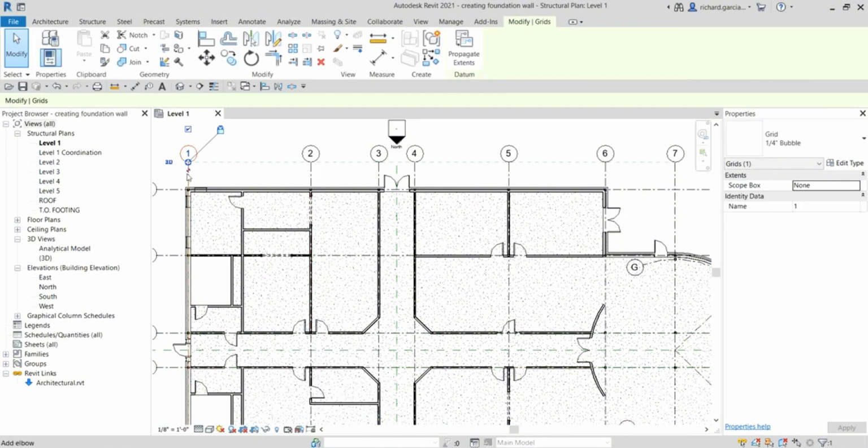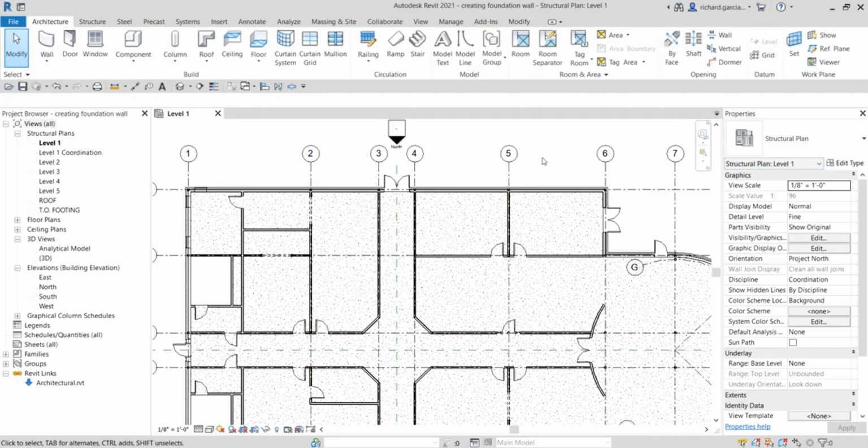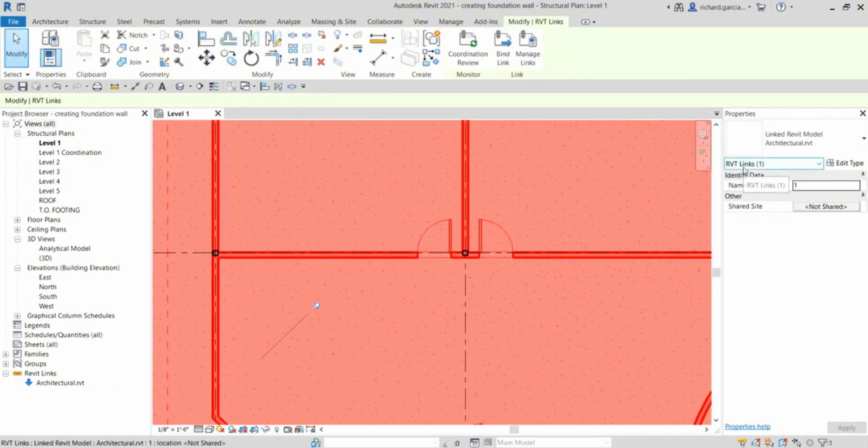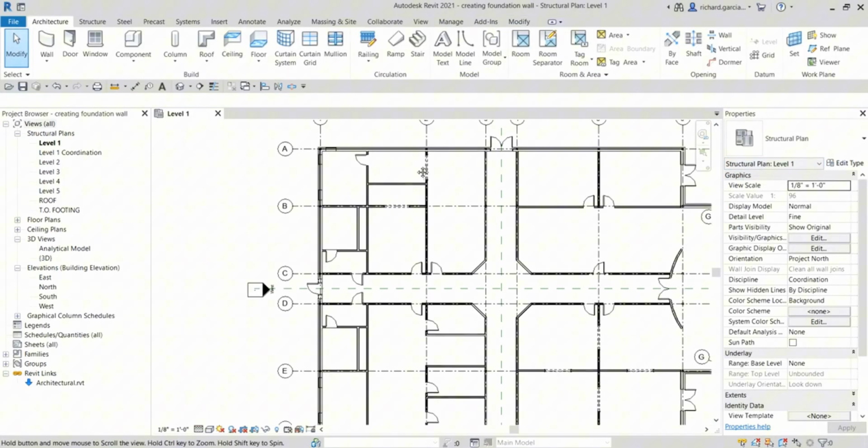But if you are going to use the other option, which is hide category, it will not hide only this selected element, but it will hide all the elements that have the same category. For example, number 2 here, if you check, it also has the category of grids. Number 5, that is also grid. That's how you check the category. You just need to select the element. For example, this link. As you can see, that is a category of Revit link, right? So that's how you check what category a particular element is.